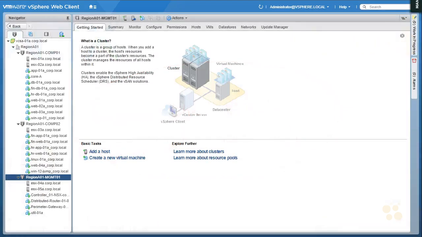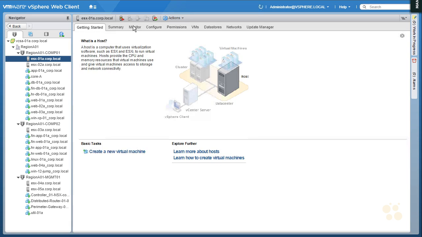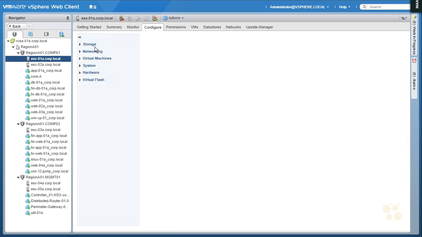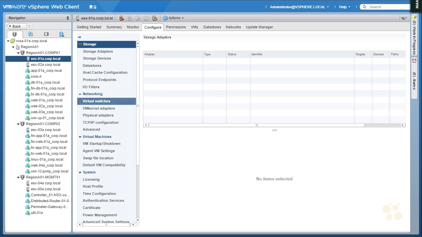All right, my friend, we are here inside the vSphere web client. And as you can see, we've got 1, 2, 3 clusters, and in those clusters we have 1, 2, 3, 4, 5 different ESXi hosts that are providing virtualization services. Now, in focusing on the idea of switching, it is not unlikely that you are currently using standard switches. And that means that whenever you need to configure networking, you do that as an operation locally on each one of these ESXi hosts. So for example, I could select ESXi 1, we could go to the Configure tab, then head over to Networking, and take a look at virtual switches.